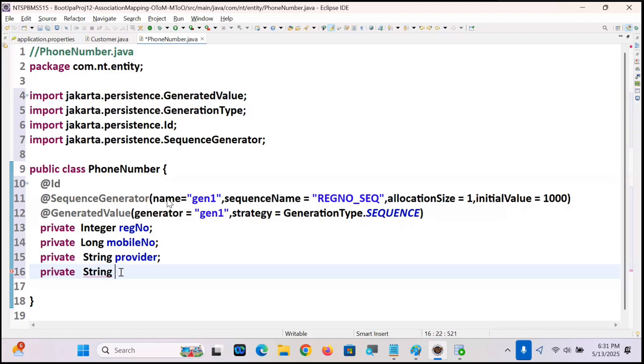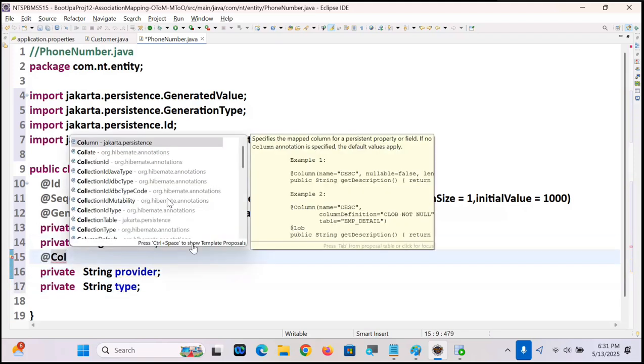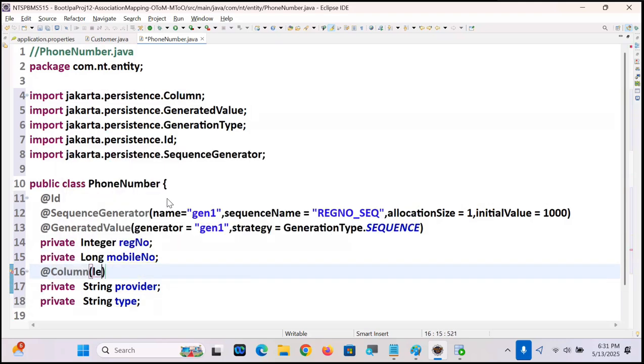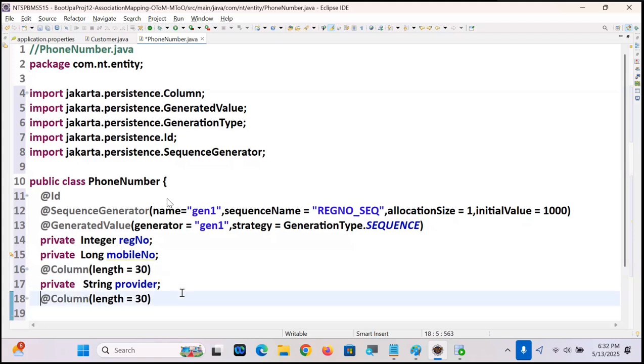Then, number type, office number, personal number, this kind of thing. Here, string type, at the rate column length is equal to 30.